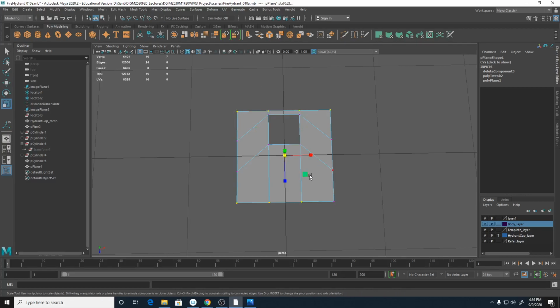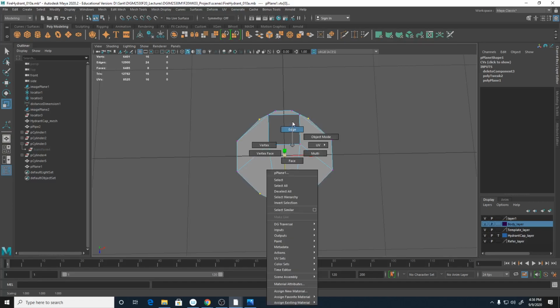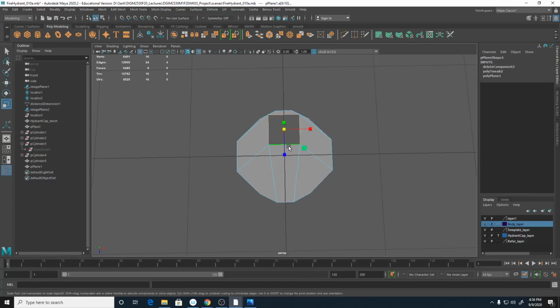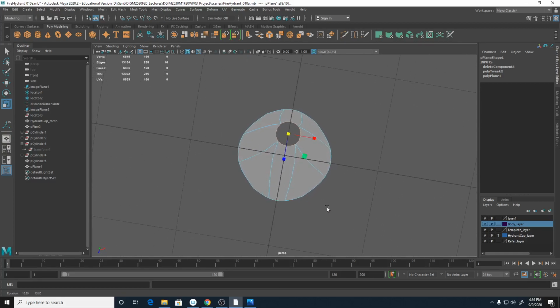Let me scale. Here we go. Oh, sorry. Press 3. Almost there. Press 1 back. I think I need to move this down. Scale it. There we go. So I think my edge went too far, too small, too big. Press 3. Can you see? I almost get that circle look.